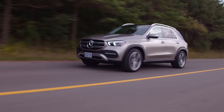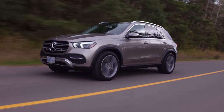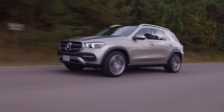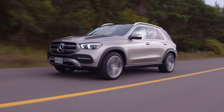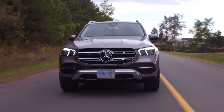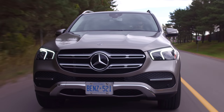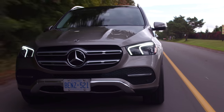Since this has air suspension, the ride is just sublime — so comfortable. I think this is more comfortable than the X5 we drove, and it's also really quiet in here. This is totally a luxury car — it's the E-class of SUVs, hence the GLE. The GLC is like the C sedan, GLE like the E sedan, and GLS like the S sedan.